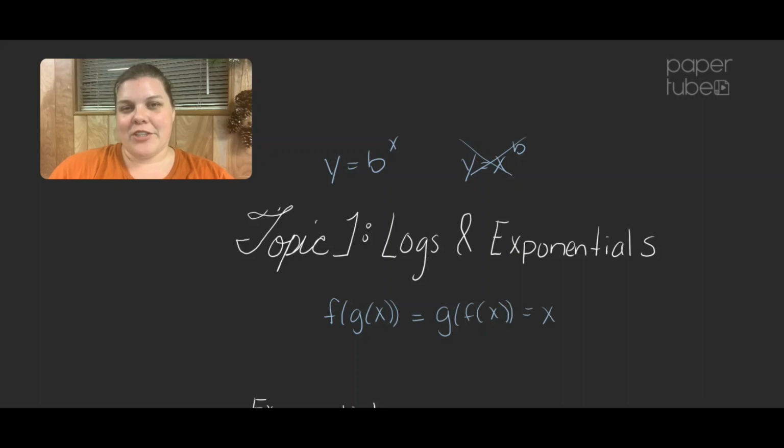An exponential function is a function of the form y equals a constant base raised to the power of x. It is not to be mixed up with a power function, which is a variable x raised to a constant power b. So don't get those two mixed up. They look very similar. A log function is an inverse of an exponential function.